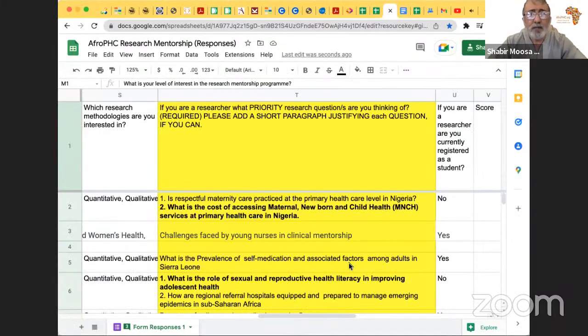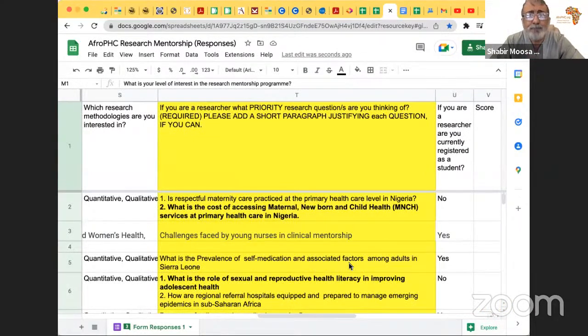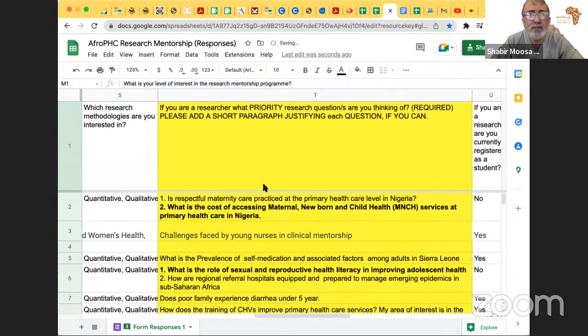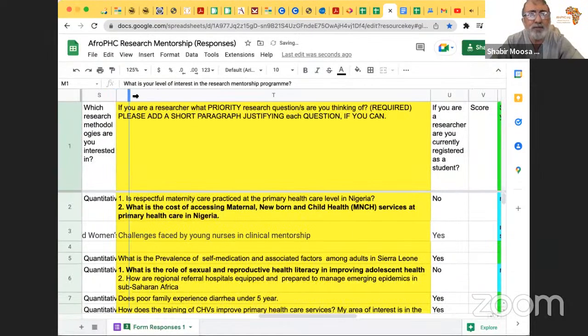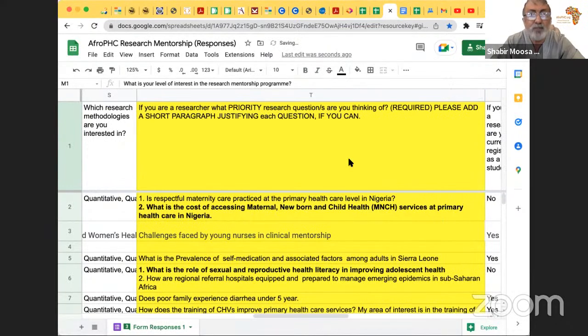So what you have in yellow is questions that various researchers have asked. And you'll find that when we are going to break up the groups, some of you have actually put your questions out here. And that's great because you need to have something to start with. It may not be the be-all and end-all, the only one that you'll ever do, or that is not as important as trying to get somewhere.